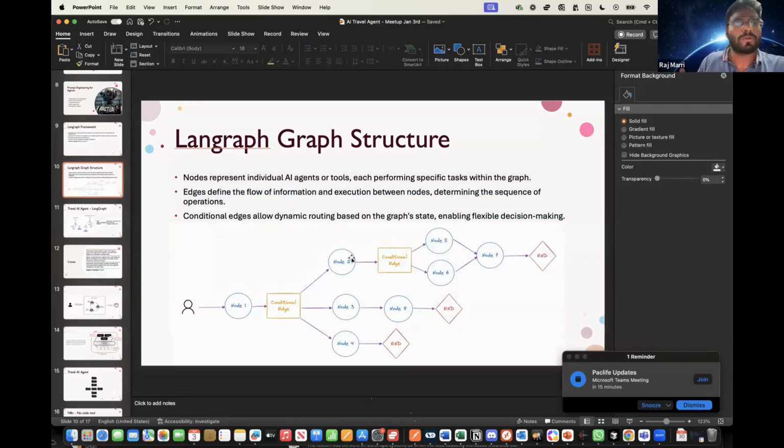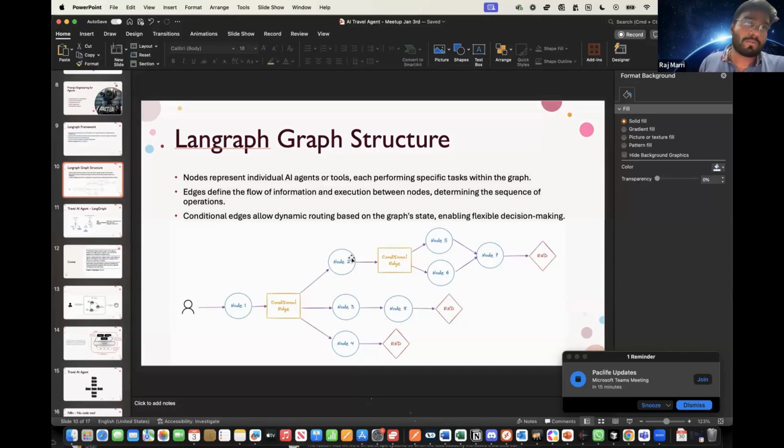So you have a node. You also have different edges. A node would be an agent or LLM call, and then the conditional edge will make a decision on which path to take in the next step. When you book a flight, then you have to book your hotels, and then you have to book your rental cars. So these could be different workflows.